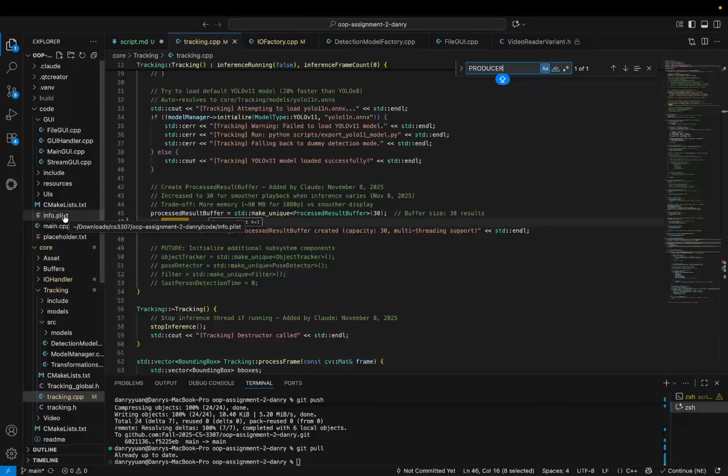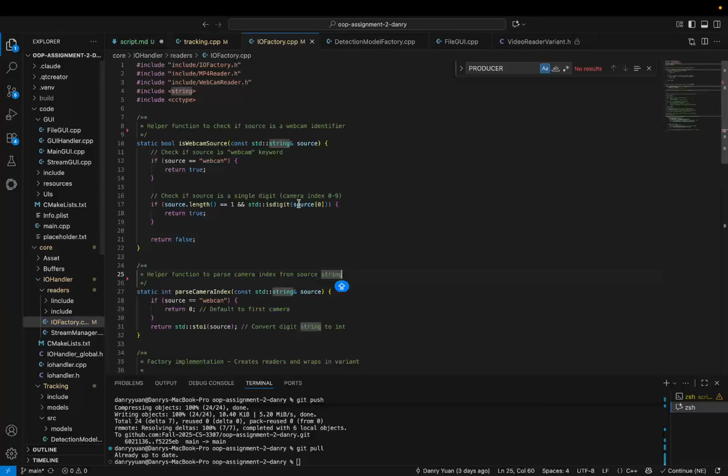And then we've also got the long beloved factory patterns. I use one for readers currently. I'm planning on making it also work for writers in the future. Maybe I'll make a separate one, honestly, but not really too sure yet. And then afterwards, we've also got a factory for the detection models. Essentially, I want to be able to experiment with different models as well.